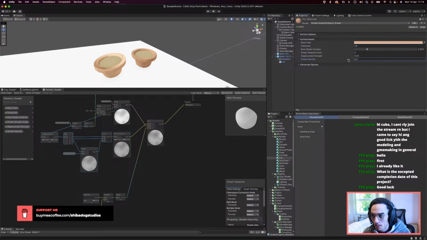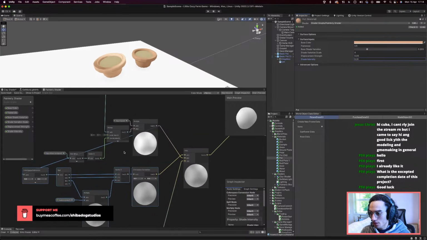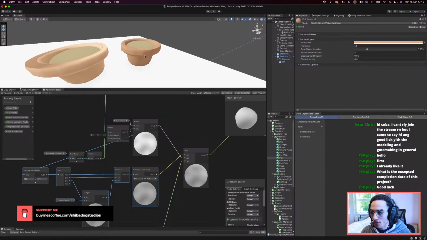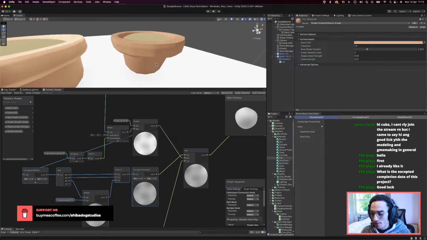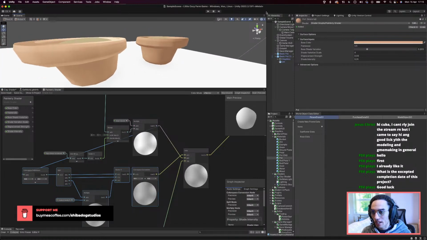Very nice. There we go. That's better. And what I might like to do actually is apply this noise after the fact, so that we get an even application of the noise all over, rather than ending up with, or maybe it works out the same. I think it probably works out the same. We'll have a fiddle, and if we decide that we want it to be different, we'll come back and look at it in a second.